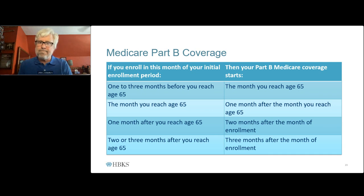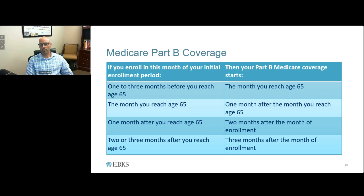I'm going to just mention, John, thanks. And there was a question that came in, and I just want to make sure we're clear. When I'm talking about IRA withdrawals in retirement, I'm talking about taxable pre-tax IRA withdrawals. The question that came in was in regards to Roth IRAs. And so a Roth IRA withdrawal would be more favorable in these situations, right? Because it's not increasing that income. Right.